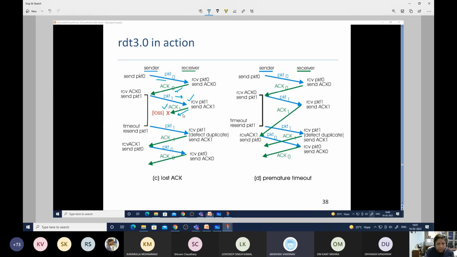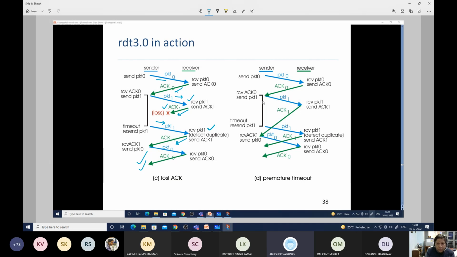Again, you transfer the packet, but now this packet will be detected as duplicate. But in any case, you will send the acknowledgement 1. Fine. Receive the acknowledgement 1 because it is waiting for acknowledgement. Packet 1 has been sent, and things are back.